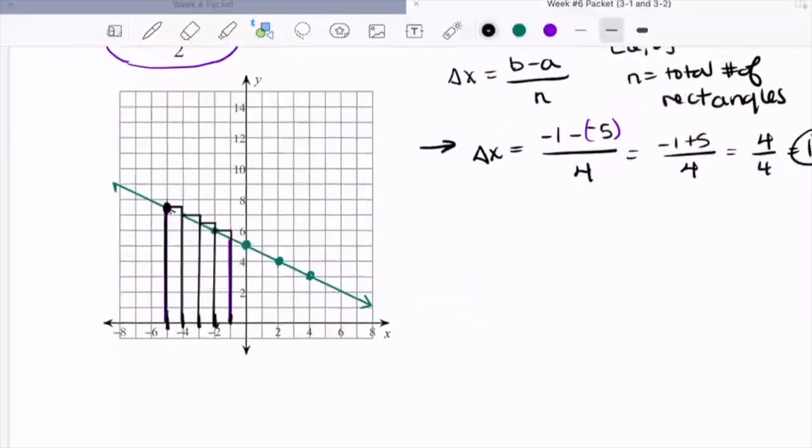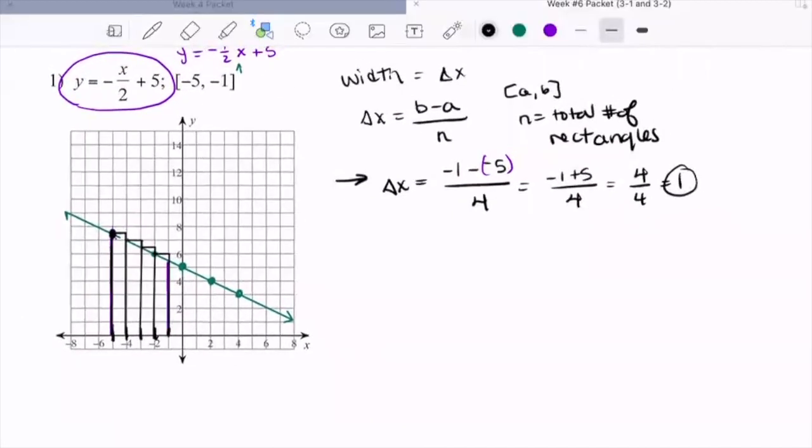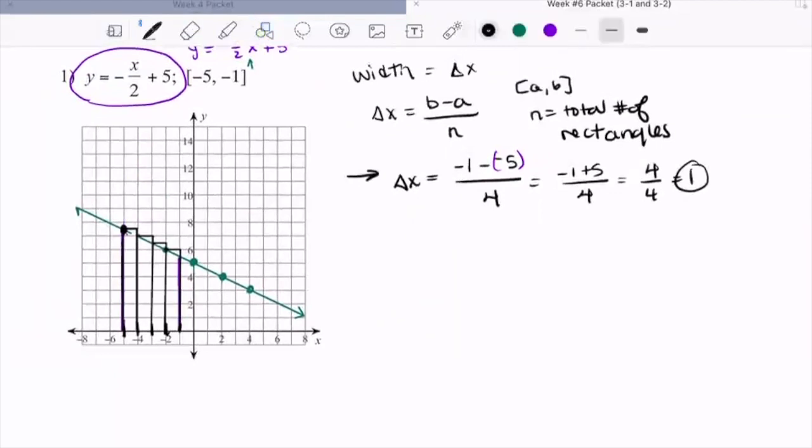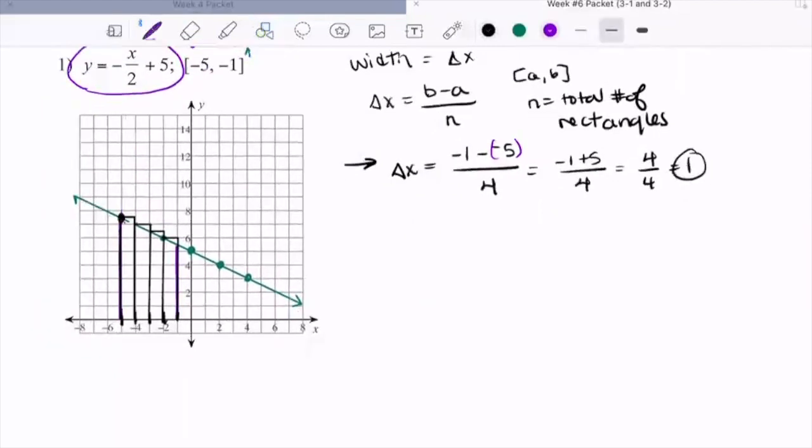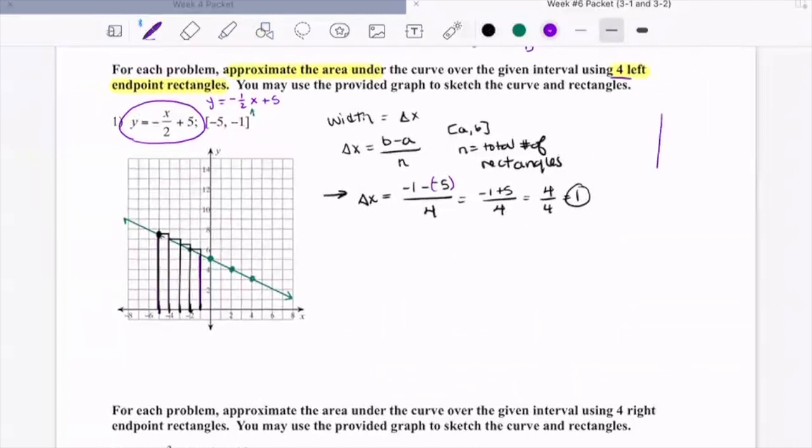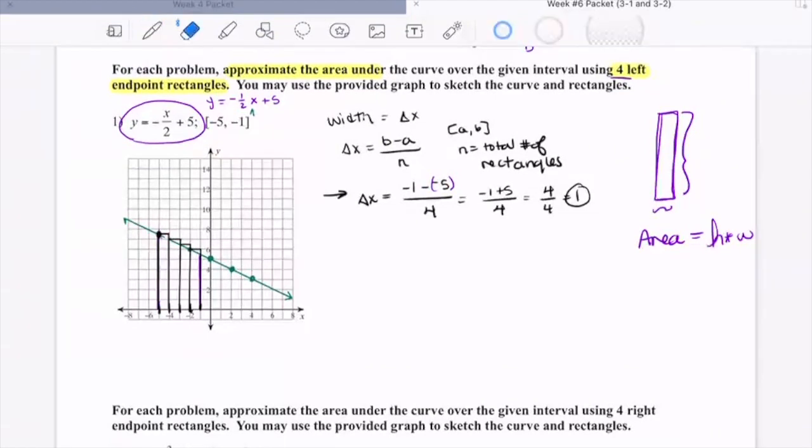So now what we want to do is compute the area of all of these rectangles. If we look at one rectangle in particular, and I'm not looking at a particular one, but just in general, the area of a rectangle is going to be how tall the rectangle is multiplied by the width. Recall area is length, or height, we'll call it, by width. So for us, what are these heights and widths?